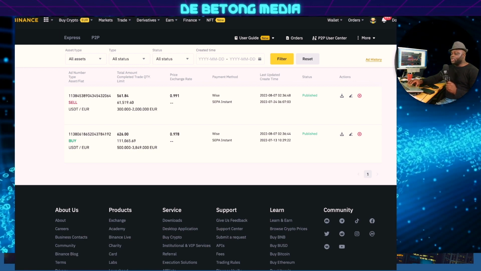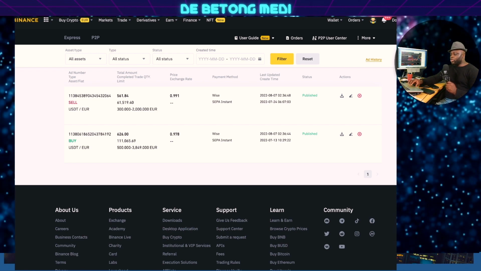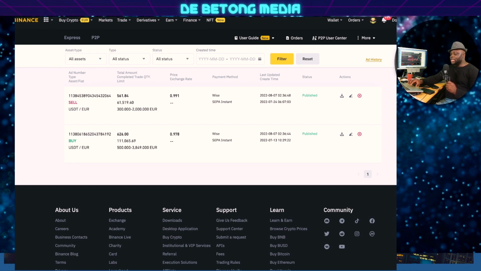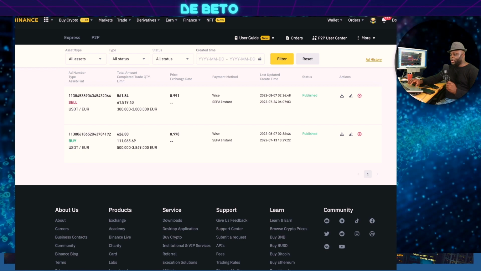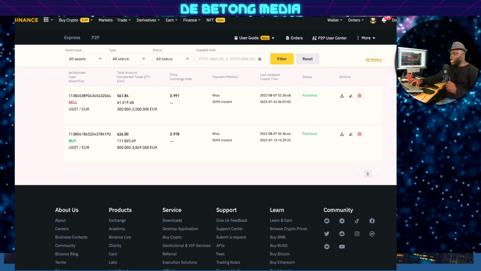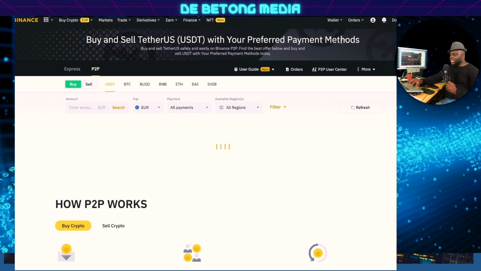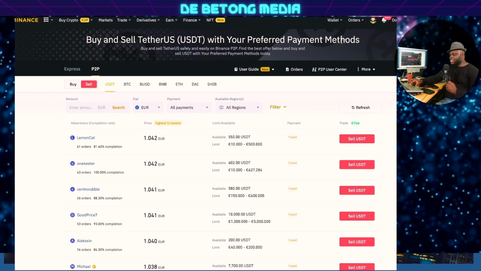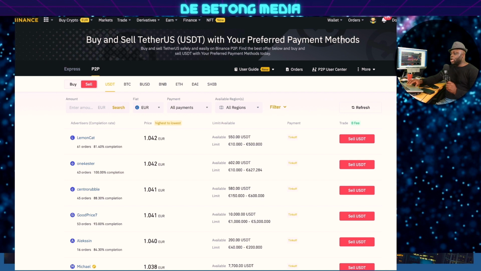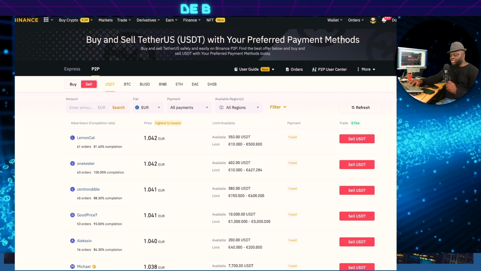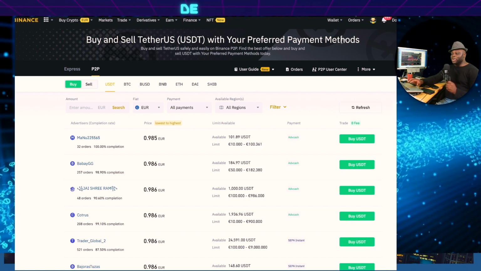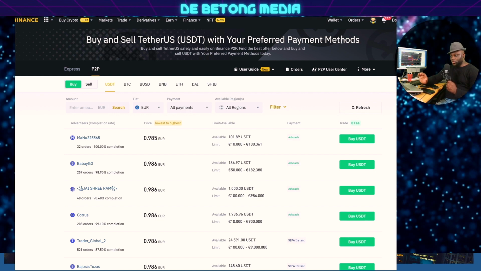And when you have money in your bank account that you want to buy crypto with, you come to your Binance account, then you're going to place a buy advertisement. And when you do place a buy advertisement, your ad will appear on the sell section of this interface. Place a sell order, it will appear on the buy section. You need to understand what I'm saying here. Again, I want to repeat this because this is important for you guys to know.